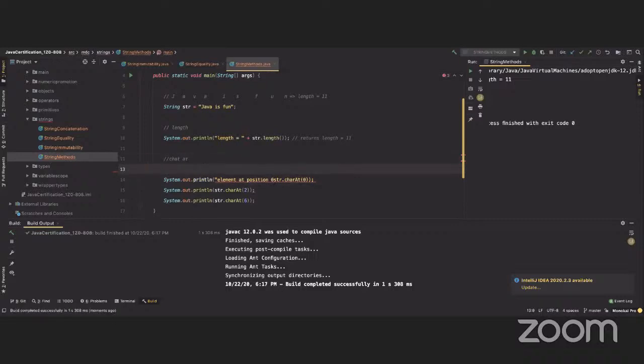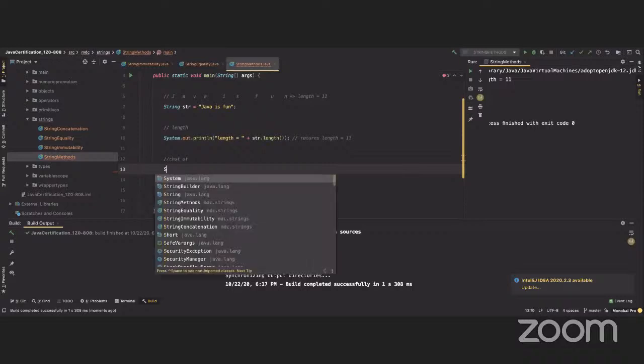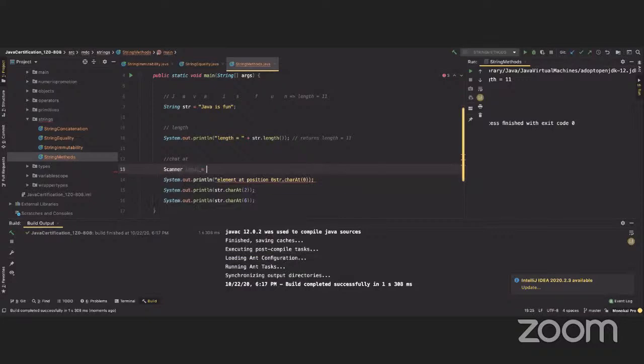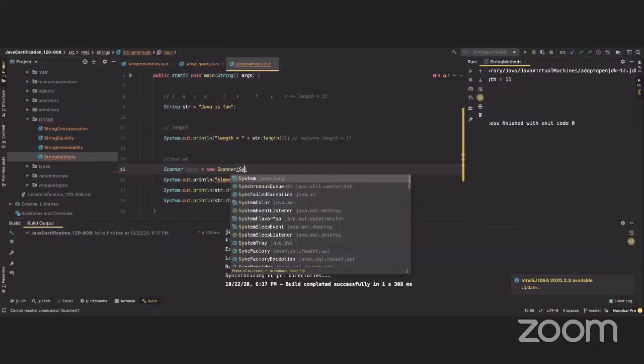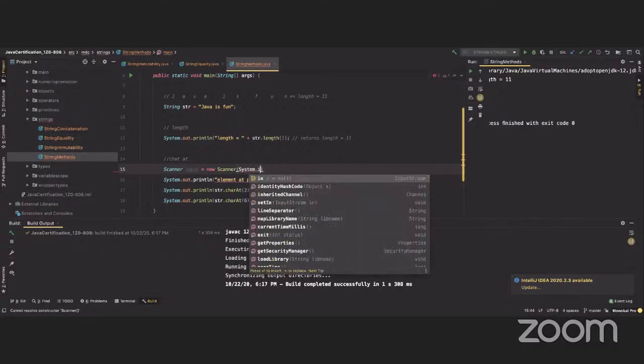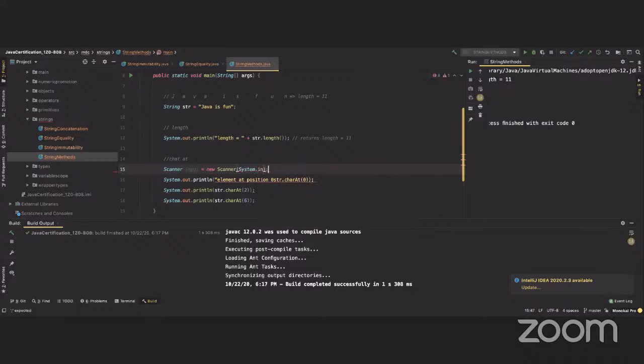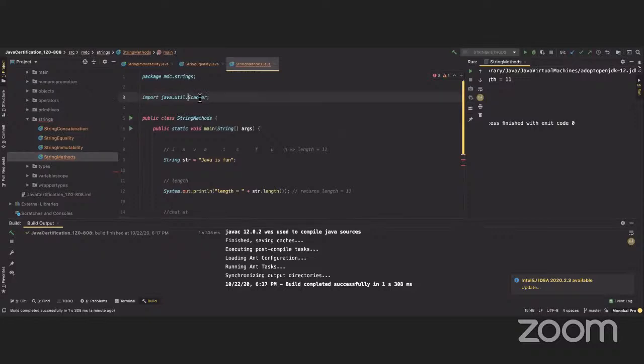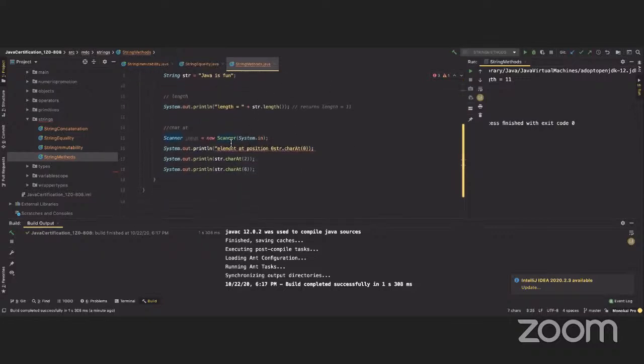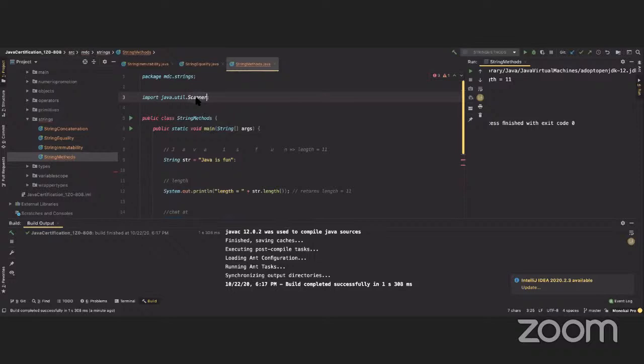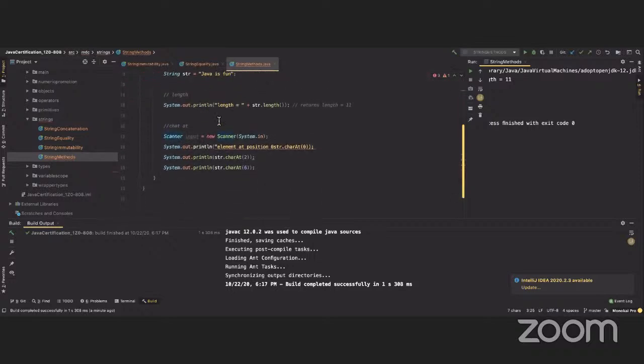Do a for loop and print them out one by one. Yeah, why not? You have to understand this. Okay, let me do something here. Scanner input equals new Scanner. Okay, Scanner is a class to accept input from the user. And it takes a parameter, System.in, right? So now it just imported the class Scanner by itself. Before we had to import it manually. Now IntelliJ is super smart. That's why it's called IntelliJ. I guess they name it like that because it's intelligent.